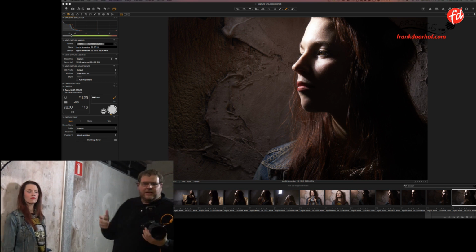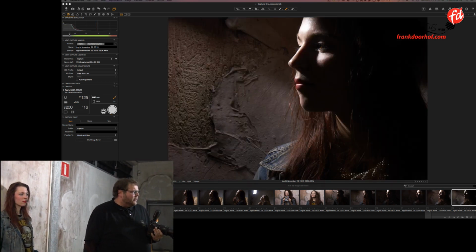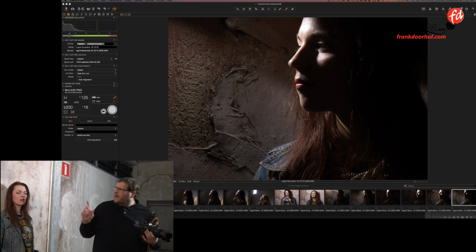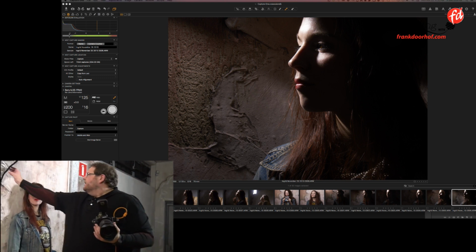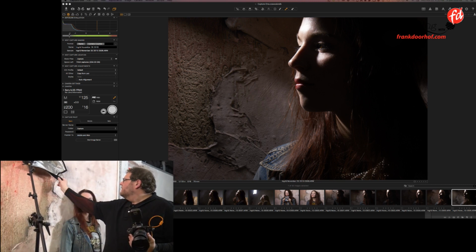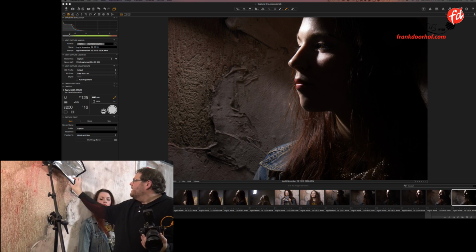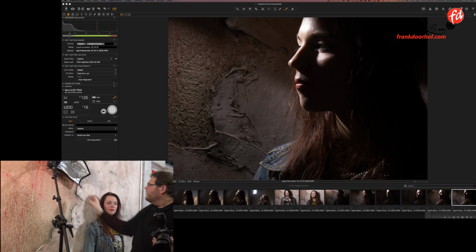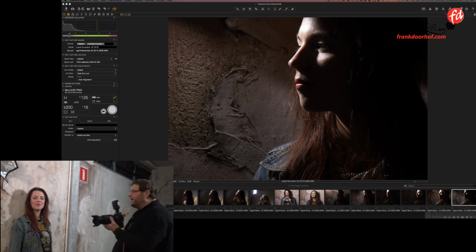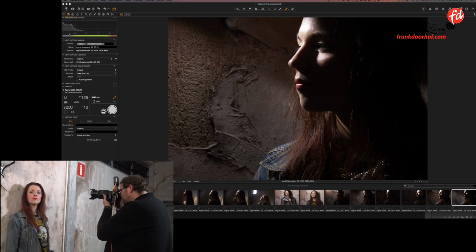There we go, and now we have a little bit more light around her shoulder area, if I'm correct. Now let's say you want that light a little bit more on her face. Then you just open this one up and close this one down. Now one thing, you will never ever be able to recreate exactly the same look again. But that's the fun part, it's always different.